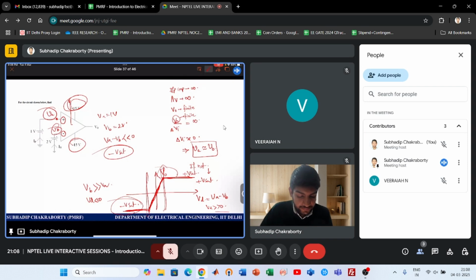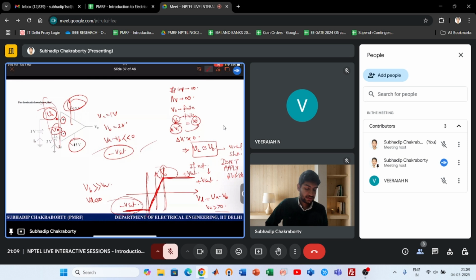Because for the op-amp to function in the amplification zone, differential voltage should almost be 0. Otherwise, it cannot happen that the op-amp is providing the gain. Because if differential voltage is something other than 0, it cannot provide infinite gain. So then it drives the op-amp to saturation. That was the basic philosophy I wanted you to understand, that don't blindly apply virtual short. This is called virtual short, right? Don't apply blindly.